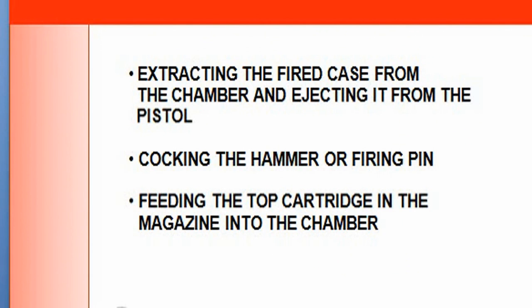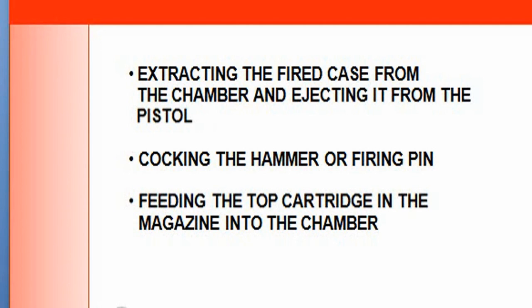Functions of a semi-automatic: extracting the fired case from the chamber and ejecting it from the pistol, cocking the hammer or firing pin, and feeding the top cartridge in the magazine. That's the functions of the slide. It extracts the fired case from the chamber and ejects it from the pistol. It cocks the hammer or firing pin, and feeding the top cartridge, like I said.